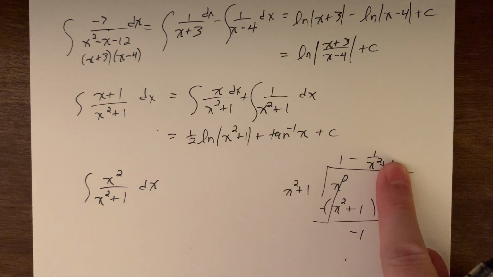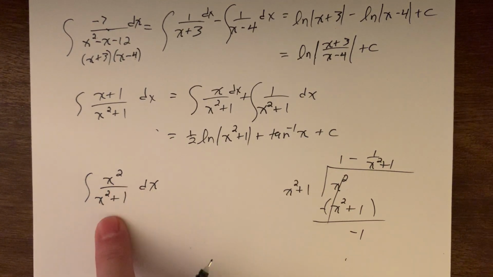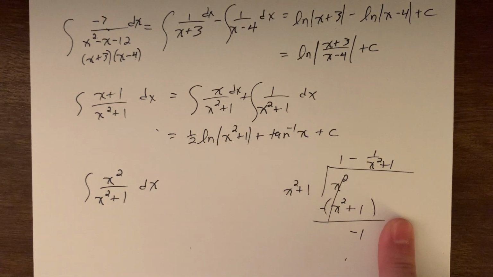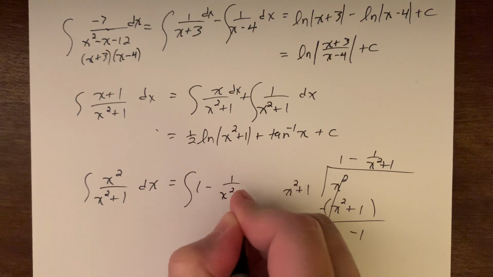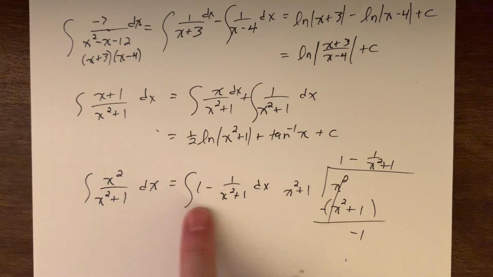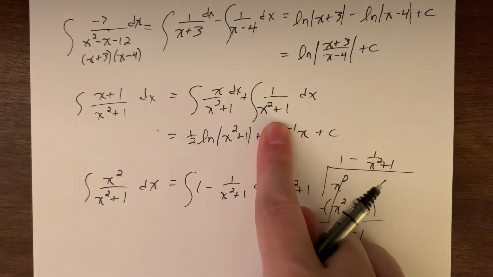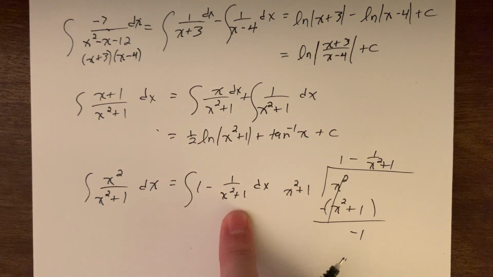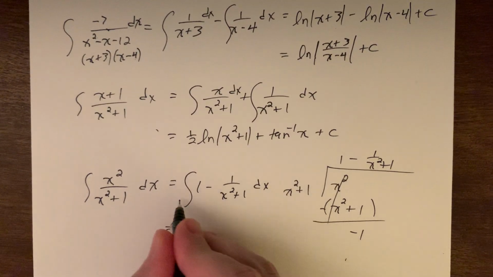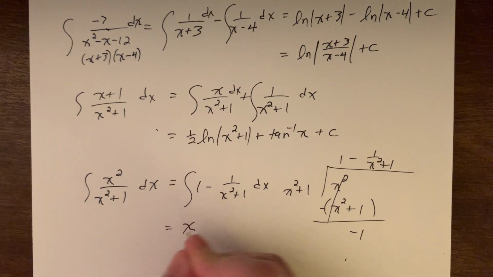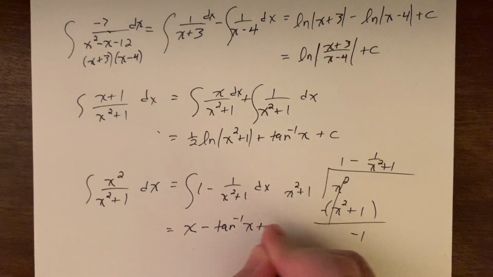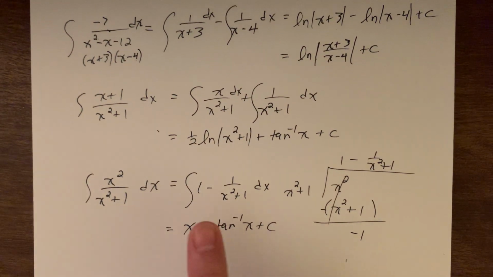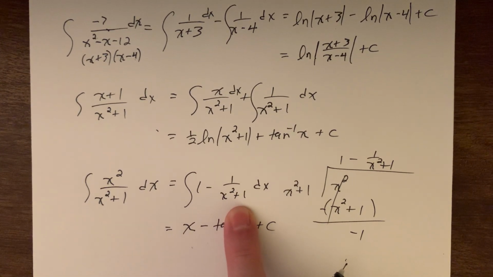So again, with polynomial division, anytime the degree of the top is equal or bigger than that of the bottom, you can apply ideas like this, and then this is what you'd be left with. And once again, now it's 2 pieces. It's not always going to be 2. There might be 3 or 4 pieces, but pieces that are now separated by addition, subtraction. Both of these are nice and basic. The antiderivative of 1 with respect to x is x, minus the antiderivative of this is inverse tan. So again, doing that actual division may be the key to getting an integral that we can now handle.